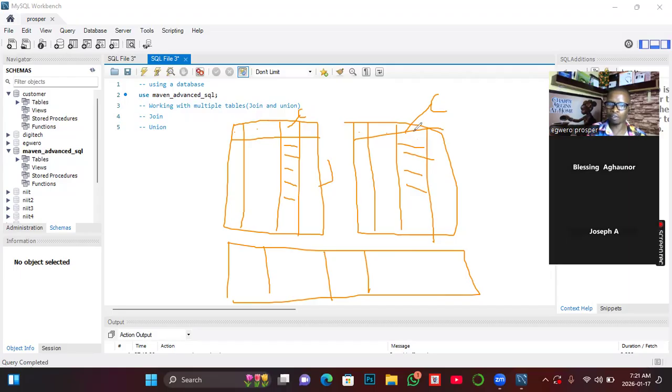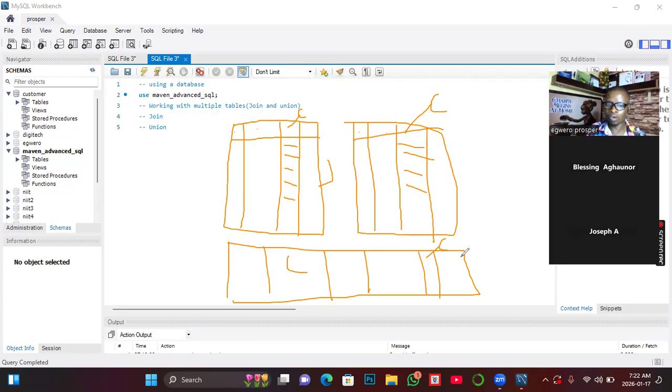I am going to have the country of this table coming here, and the country from the other table coming somewhere here. So at the end of the day, you will find a way of combining all the values. But when you join, this is what you have: a single table selecting all the countries from the two tables.